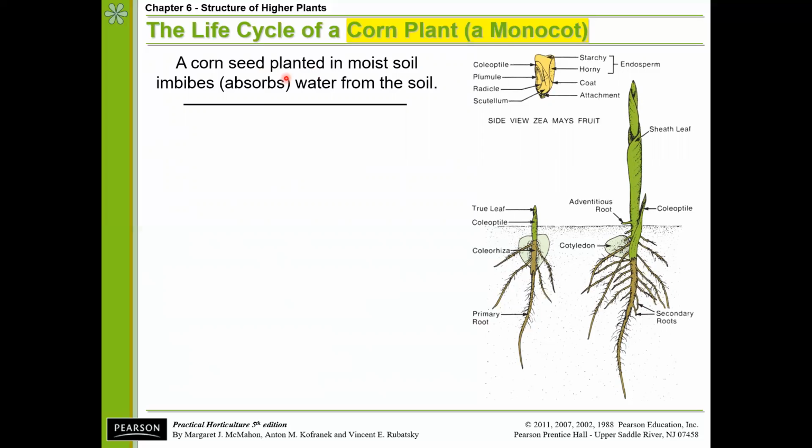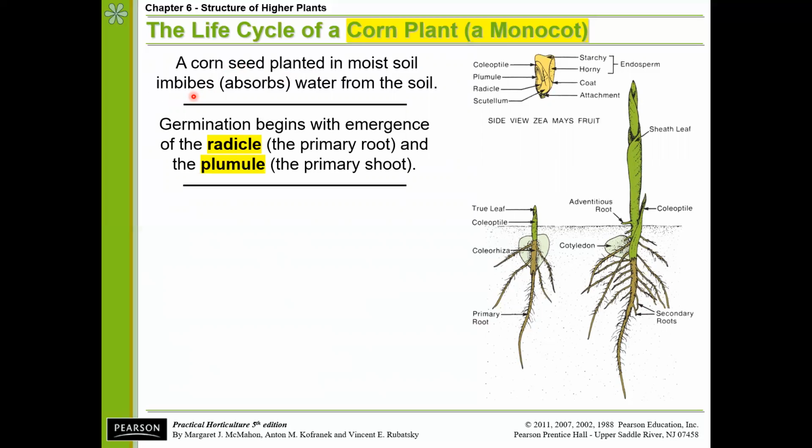But anyway, you put that dry seed into moist soil, the seed begins to imbibe, or just take up water from the soil, and then it's going to germinate. Germination is kind of a chemical as well as physical process that is dealing with that taking in of the water, the expansion of all the parts inside of it, and the reactivation of those parts inside of the seed.